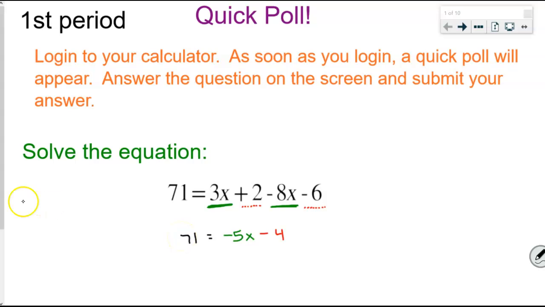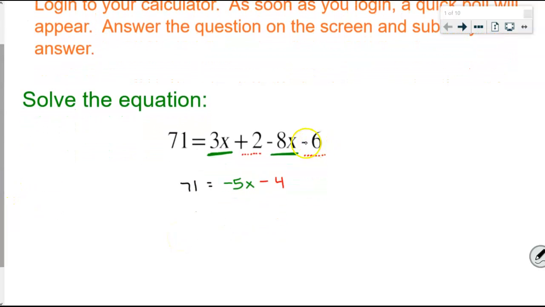So understand that the first step that I took was just simplifying the side of the equation that needed to be simplified. And now this looks like the same equations that we were able to solve last year in 7th grade, just 2 steps. I'm going to undo subtracting 4 by adding 4. Balance it by doing the same thing to the other side. And I get 71 plus 4 is 75, and that is equal to a negative 5x. When I need to get x alone, I see that it's multiplied by a negative 5, so I undo multiplying by a negative 5 by dividing by a negative 5, and again keeping it balanced, doing the same thing to the other side.